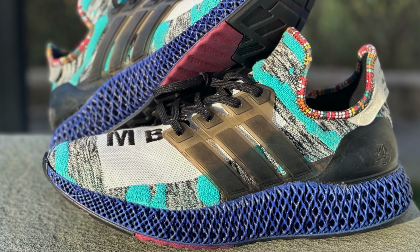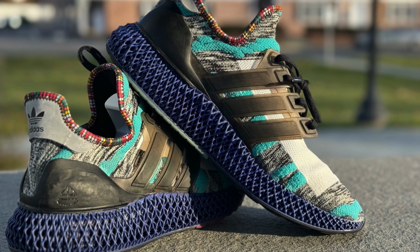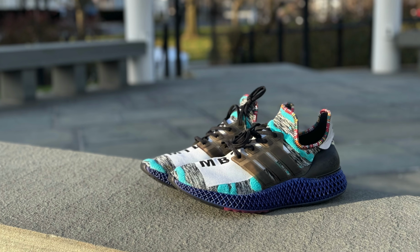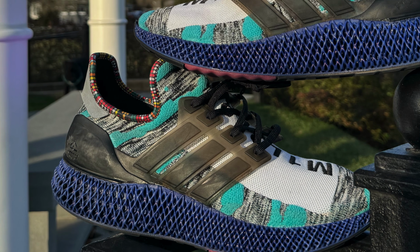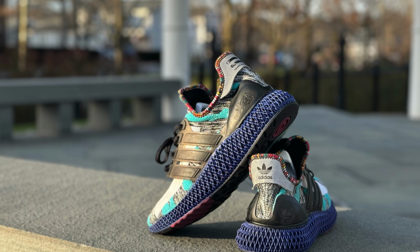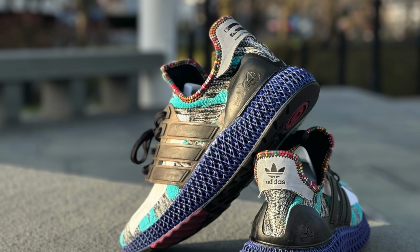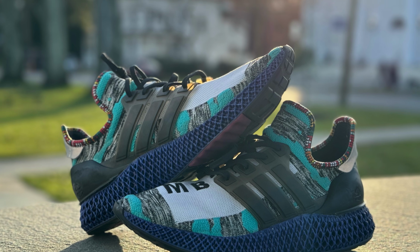The dye job on the 4D soles is a lot deeper of a hue of purple than I had initially anticipated, but it actually matches the purple from the original Human Race NMD soles very well. I have thrown these on and walked around in them, and I can verify that they are definitely really comfortable, and I cannot wait to wear them more in the future.